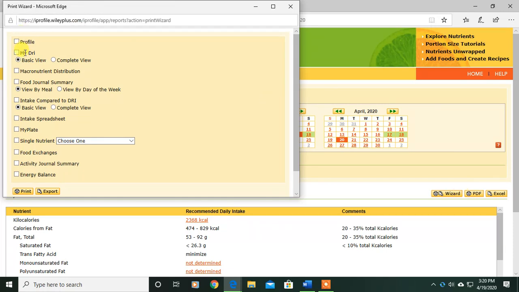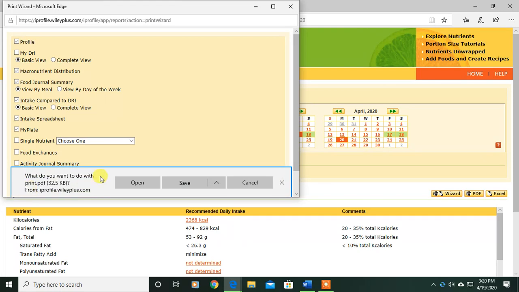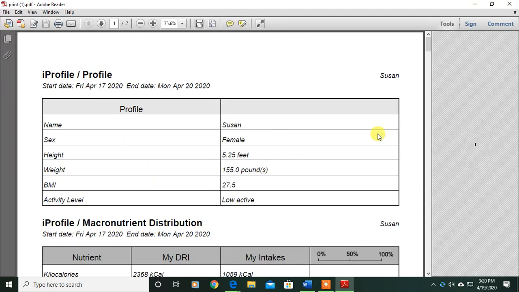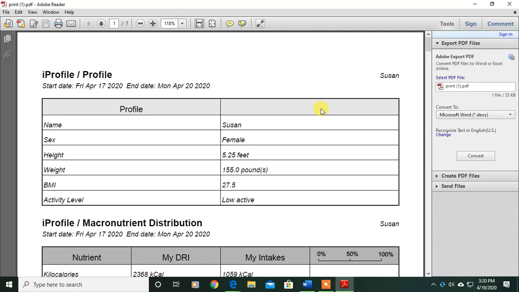Okay, you're going to choose the reports that are required and they're listed. And they are these reports. Okay, and then you're not going to click export, you're going to click print to generate a PDF. Okay, so we're going to look at these reports for just a minute. Now you'll want to save these reports because you're going to use them for homework 2 and homework 3 and homework 4, so be sure to save them.